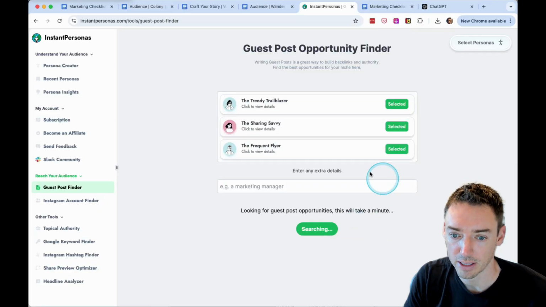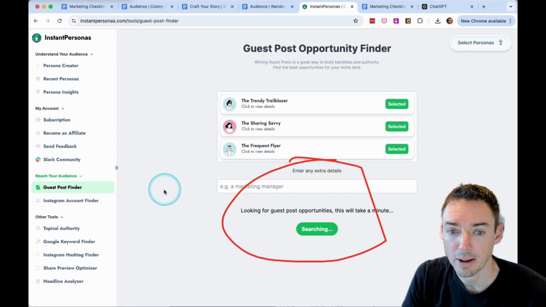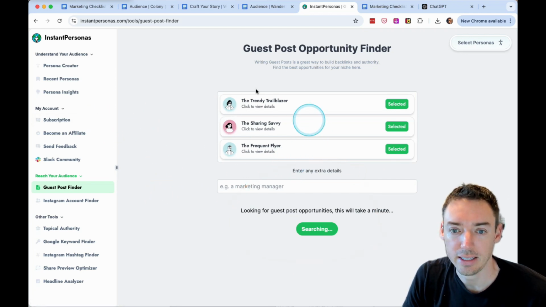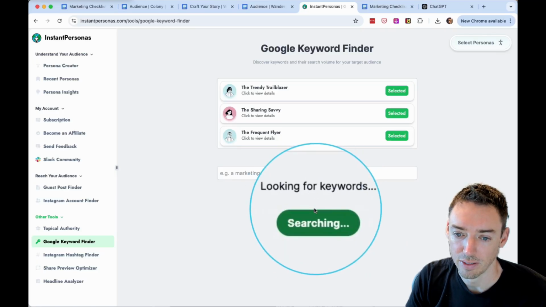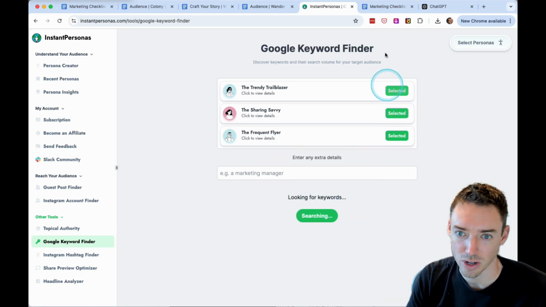So let's just take a look at what ChatGPT gave me. Go back to instant personas. See, it says it's still looking for something. I never got that to work. Personally, it's got a nice UI, but I didn't find that instant personas gave me enough additional value outside of ChatGPT, when you just use one of those prompts, to warrant a $10 a month subscription. We can try some of these other tools like Keyword Finder and see if it can do that too. But it seemed like it had a lot of bugs, and that's really where I struggled with this.